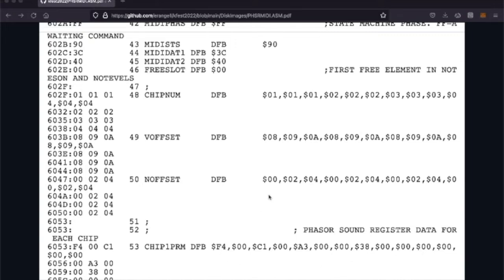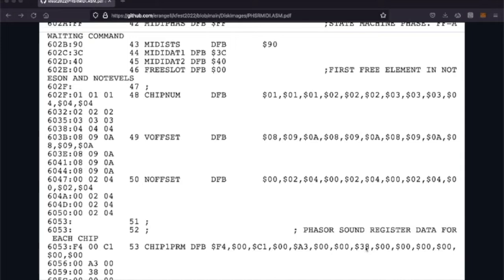So like here, following through, 0 and 1, these two bytes are a C, these two bytes are an E, and these two bytes are a G. Then there's a noise channel, which you can use for drum sounds, but I'm not using it. This byte here is called the enable, which tells it which channels to enable for tone and/or noise. So this value means all three channels are being enabled for tone. If I wanted to mix tone and noise, I could set a different value there.